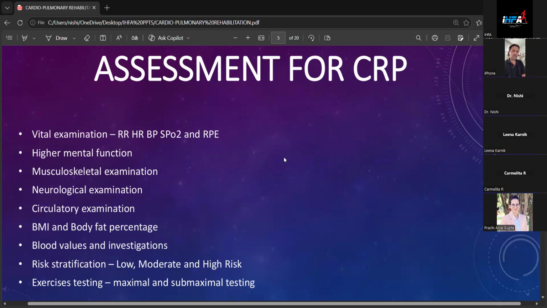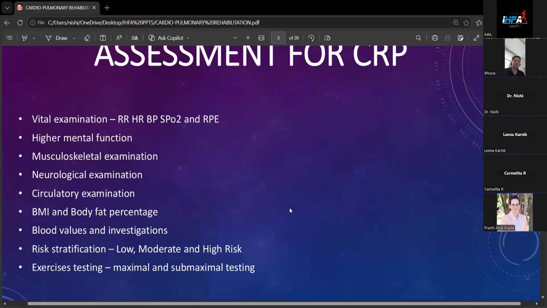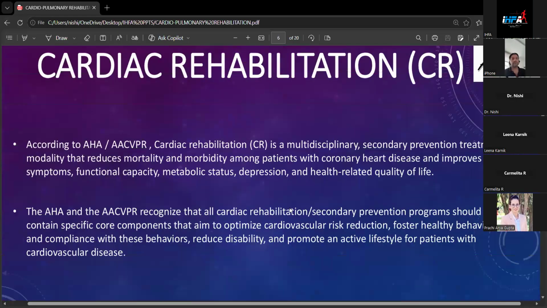And there are other submaximal tests available, like the Howard step test, and a few cycle tests. These tests have to be done in a proper setup where there is a constant oxygen supply and a constant emergency team. If the patient has any complications while doing the testing, it can be easily rectified, and permission has to be taken from the cardiac physician. Before taking all these things, you are not supposed to do any exercise testing. Everyone clear?